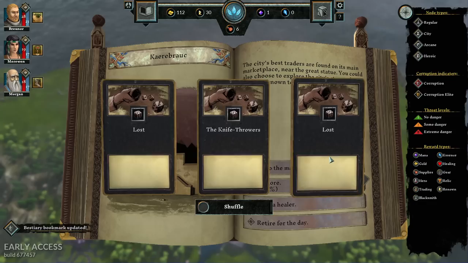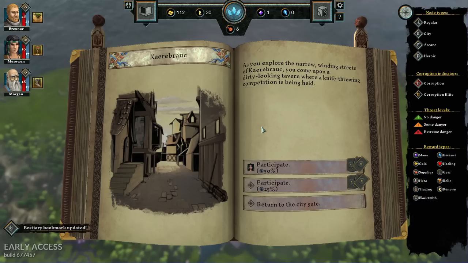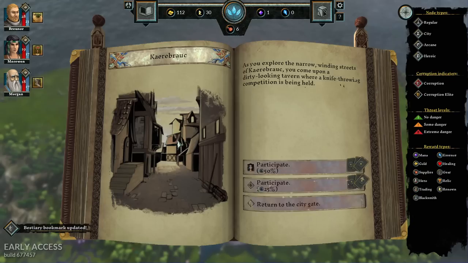Hey, we got the good event. Sweet. As you explore the narrow winding streets, you come to a tavern where a knife-throwing competition is being held. Sure, let's participate with our archer. It's a 50-50. I didn't know if I wanted to go that one or the one next to it.